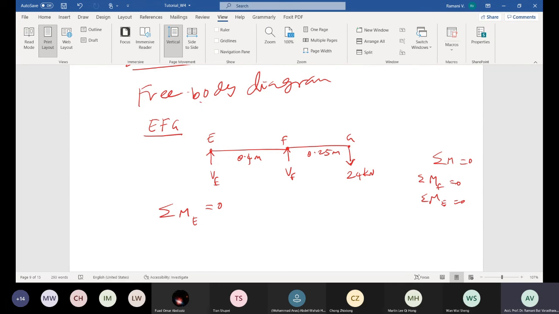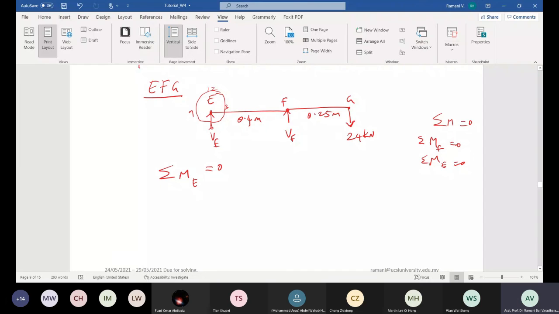Number 1, start from here. You follow the things I already explained to you. Consider a clock, which is 12, 3, 6 and 9, right? All clockwise moments positive, anti-clockwise negative. Start from this load. 24 is my load. I start from here to this one because I'm resolving about ME, right? 24 is clockwise or anti-clockwise? Clockwise, positive. Times how much is the value? 165.